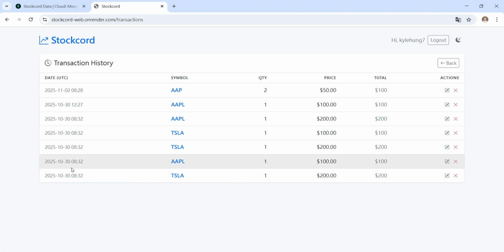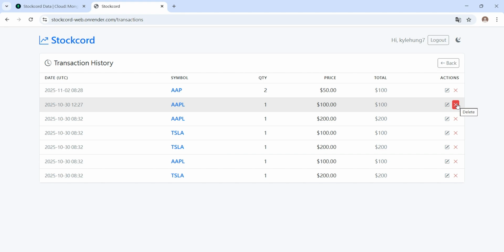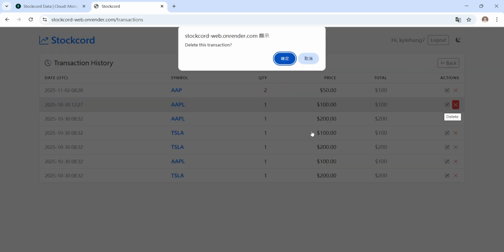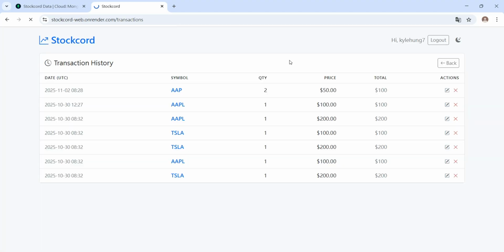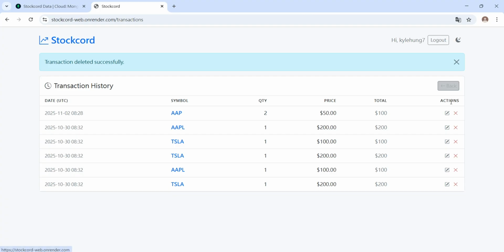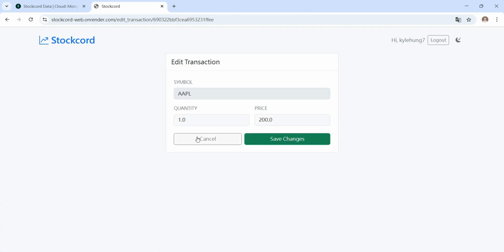This is all the stocks I bought, and I can also delete a transaction. For example, I delete this one because maybe I sold it, or I mistakenly inserted the wrong stock. We can also edit it. So maybe the price right here is 100, and I can save changes.